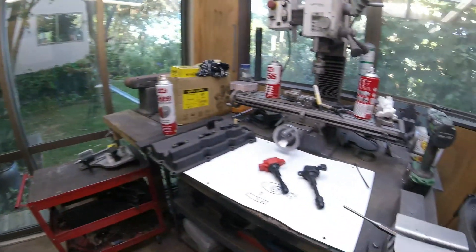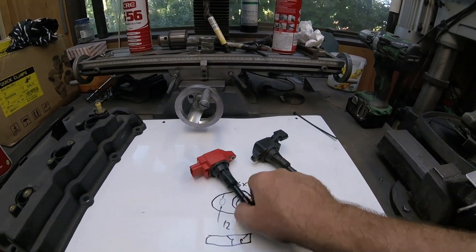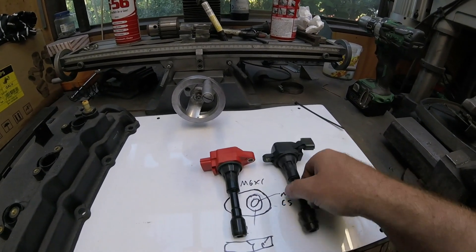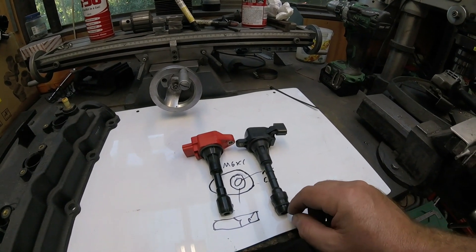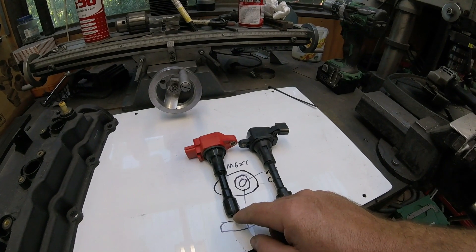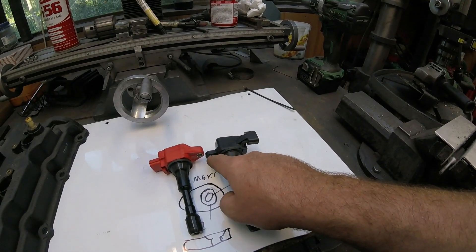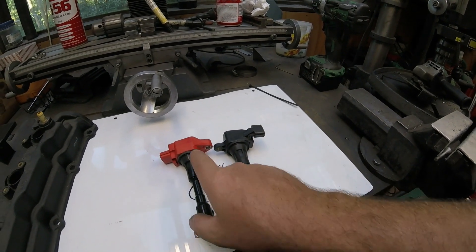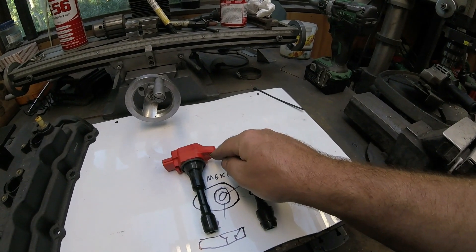There may be other ways to do this of course, but I think this is a pretty good way. So let's show you how this happens — VR38DETT coils onto a VQ35DE. The first thing you'll notice when you have all your coils set up on the bench next to each other is the length of the stalk is significantly longer on the VQ35 engine compared to the VR38. The distance from the centre line of the stalk to the centre line of your mounting boss is also slightly further on the VR38, and the boss is slightly higher up.